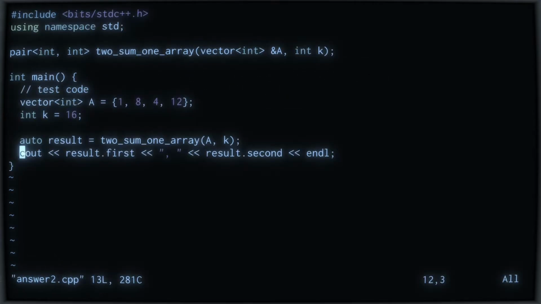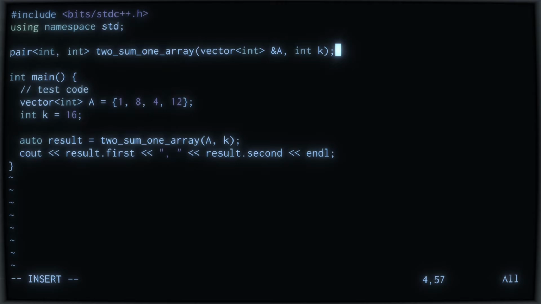Here we have yet another test case. In this case, we're looking for a value of 16, and the way we get that is from adding up this 4 and this 12. And keep in mind, the indices, or the values in the array, have to be distinct from each other. If you have two of the same value entered into the array twice, that's okay. However, you cannot use this 8 value twice.